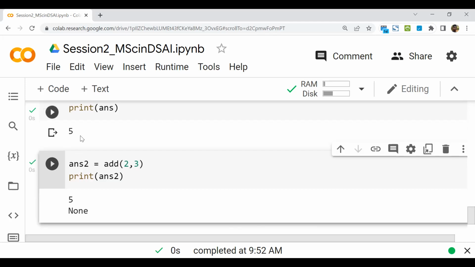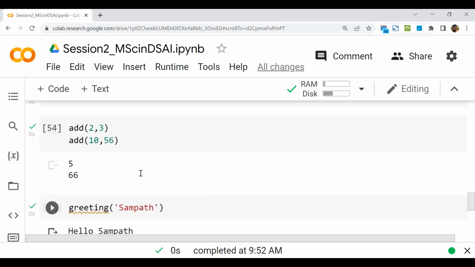Now, can one of you explain to me why in the previous case we get 5 only? In the second one, I'm getting 5 and None here. Yes, how do you define add? Let's quickly look at how we have defined add.